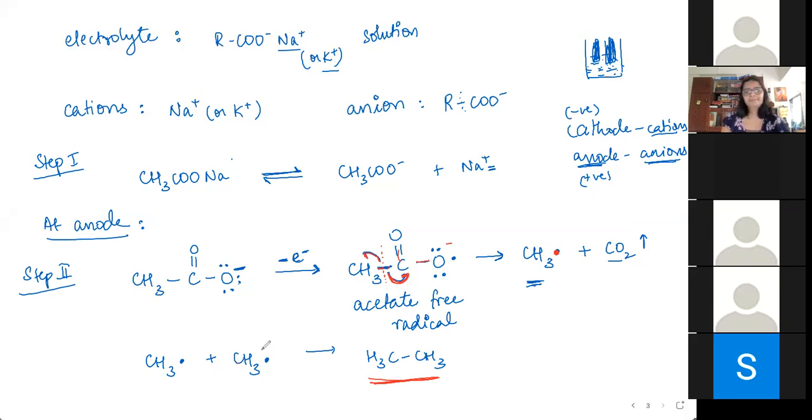So where exactly are we getting the CH3 plus CH3, like two of the CH3 radical? It's formed over here at the anode. But how did we get two of them? If I take a beaker full of solution, will I have a single molecule or a whole bunch of molecules? A bunch of them. So all of the acetate ions will undergo the same process. You'll have a whole bunch of CH3 produced at the anode, and out of that, two of them get paired up to form the bond.